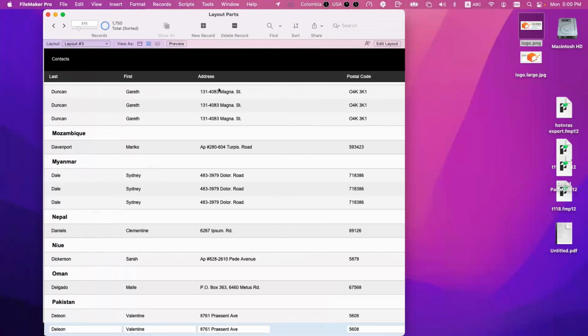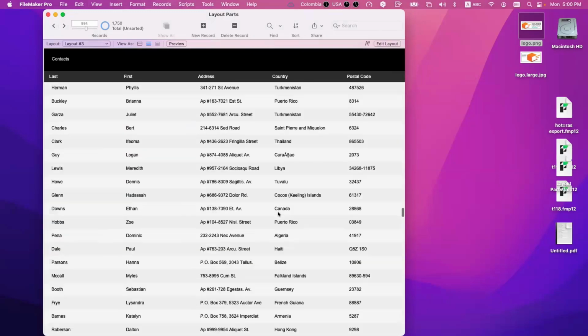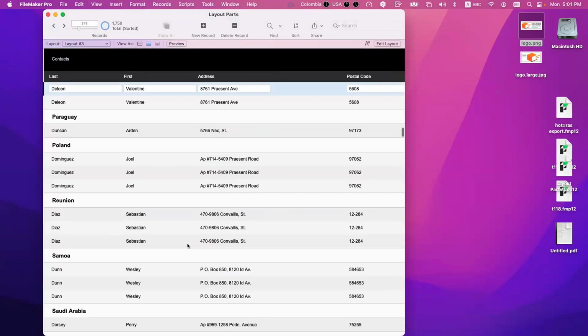So if you have a sort state, it's gone. But if you unsort, it's there. That's the only way you can do that. Right? That's cool, by the way. See?